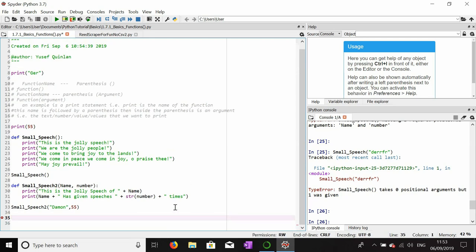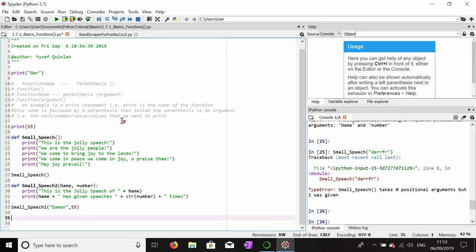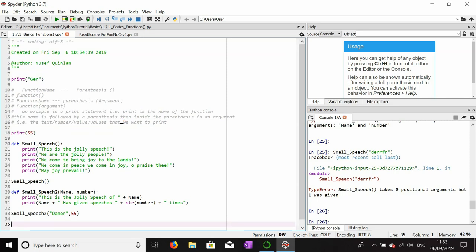Anyways, I hope you enjoyed that. I'm going to expand on this quite a lot, as it's quite an important and fundamental part of Python, and I'll show you how to import some of these at some point. Not sure if I'll do it in my basics, but I probably will, and we'll get into some more complicated functions.